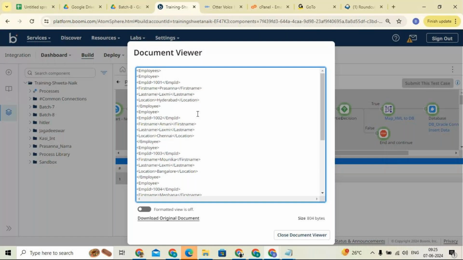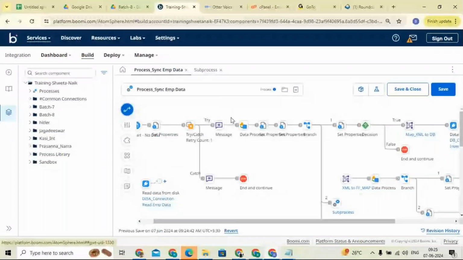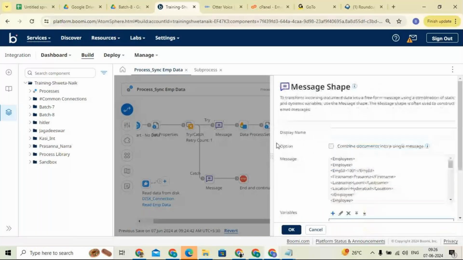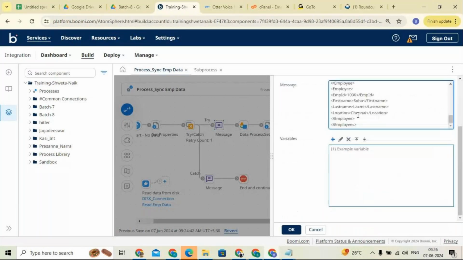Now you can ask me, we can pass static values and dynamic values, right? How can we use those static and dynamic values? So if you come here, these are all static, the values I'm passing statically. Now if I want to pass dynamic values, how can I do that?